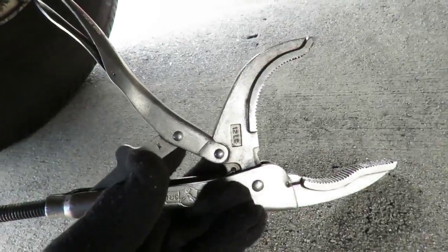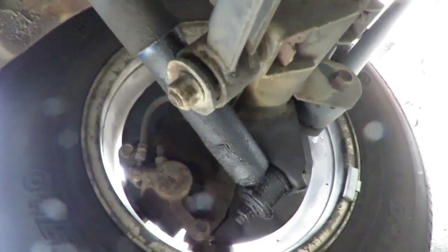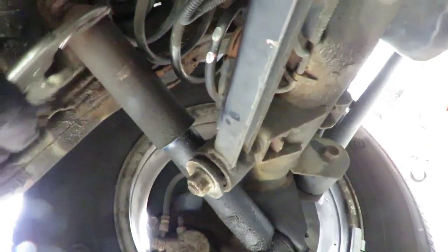Okay, now here's a special set of vice grips. You see these? Got the big body to them and all that. I like that. Gonna make this job a lot easier. So what I'm gonna do is just adjust these to really grab that body. I'm gonna try to get to the top of it where there's more meat.